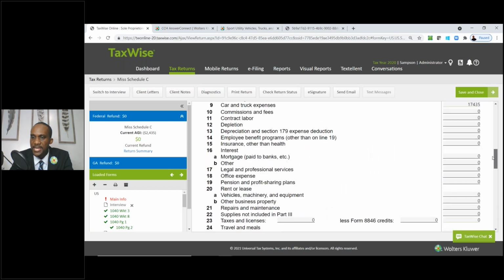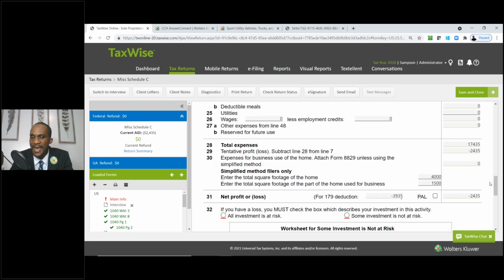So if she had a bad year, what happened to our deduction? She still used 1,500 square feet of her home for her business, right? Maybe she had her tools, her equipment, all those things she was using for her business. What happened to it? Well, I'll tell you what happened. You cannot take a home office deduction if the business has a loss. And what's great about a product like TaxWise is it's helping you to not get audited by the IRS, because TaxWise is not going to force an inappropriate number in this field. If the business has a loss, it takes away that deduction.